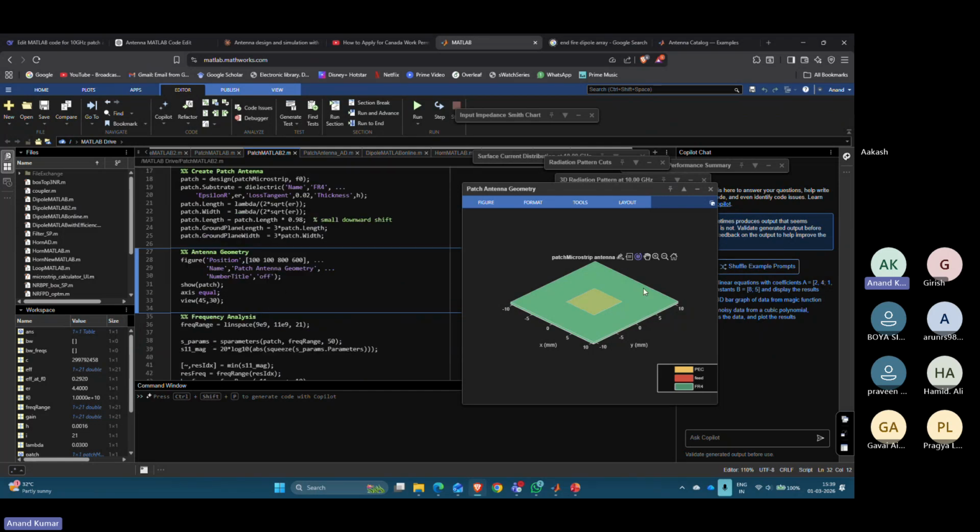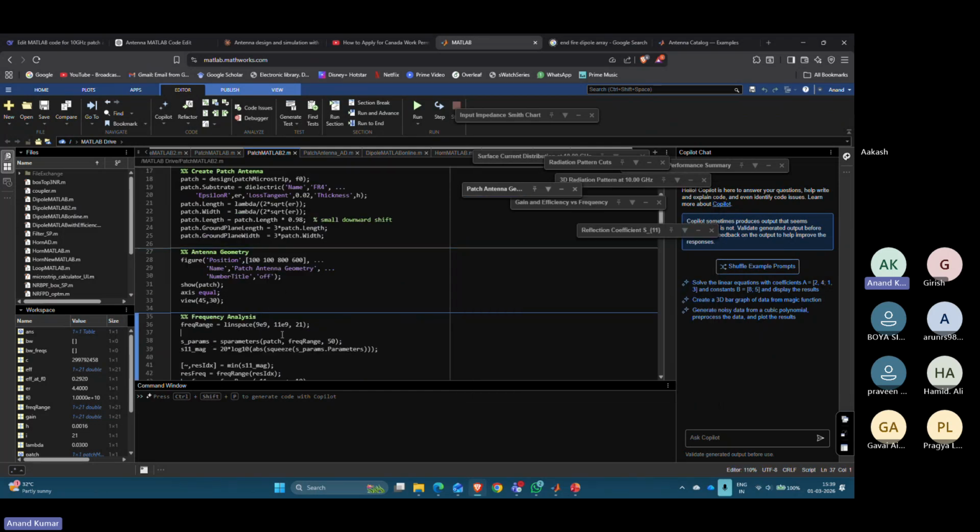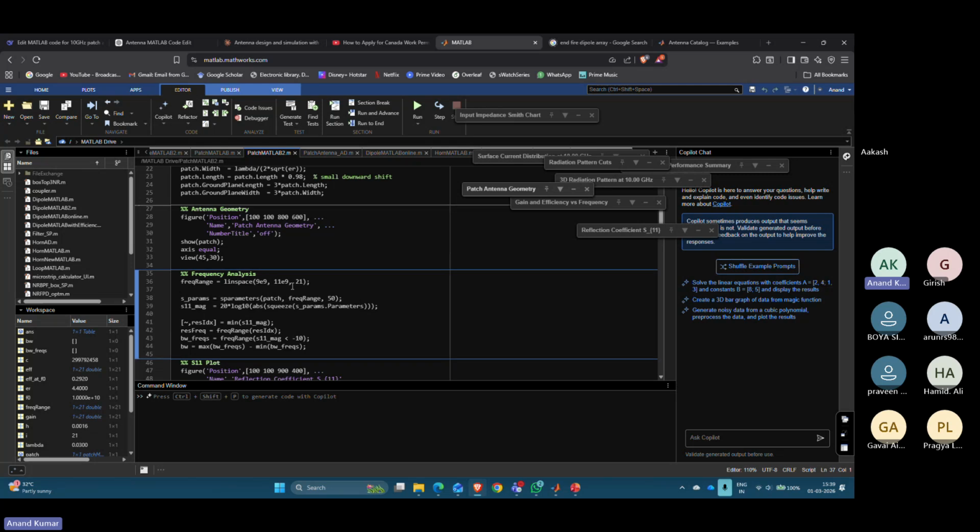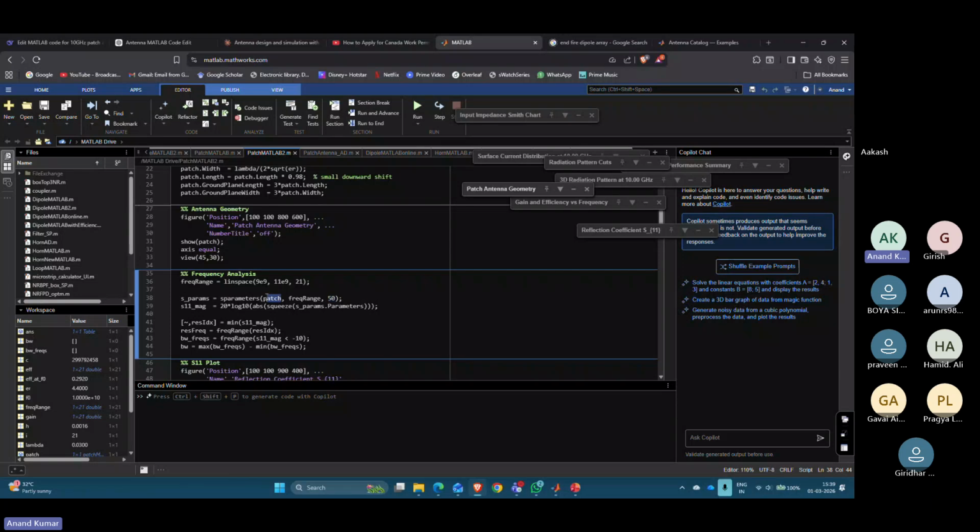So we look at the geometry and then we do the frequency analysis, similar to the previous one, where we give a start frequency, end frequency, and the number of points, and we use linspace to create a vector. Then we give the frequencies at which we want to simulate, the Z naught value, and the instance of the antenna that we want to create.